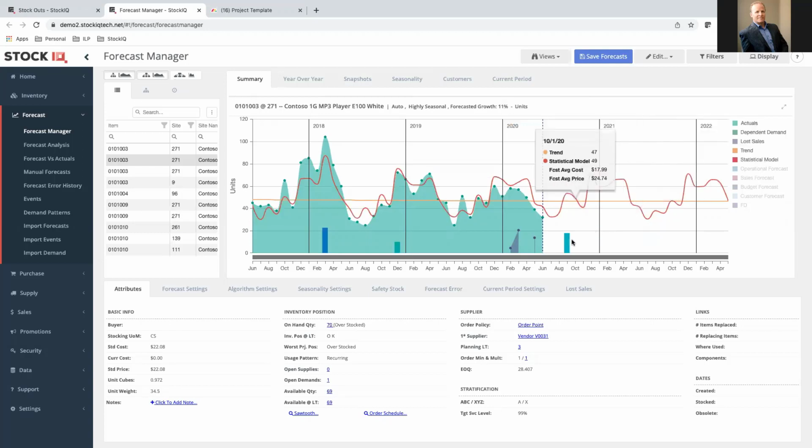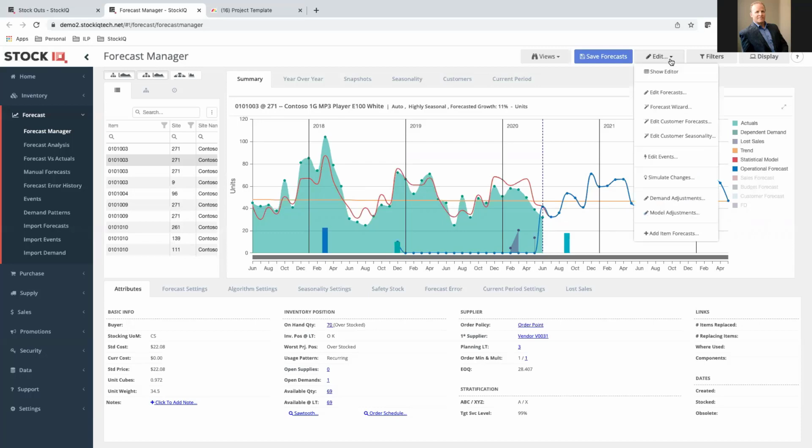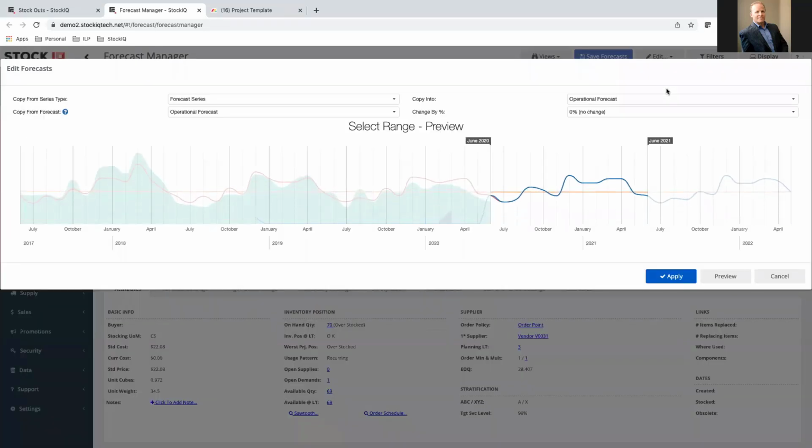You'll also notice that we can incorporate future-based promotions. These future-based promotions give us the ability to incorporate demand that will only be occurring once. That information can also be removed from the history as it moves back in time. We also provide the ability for a collaborative forecasting process, whereby we introduce the concept of an operational forecast. The operational forecast gives us the ability to come through and make changes on this information. This information might include things like putting a lift in the forecast.